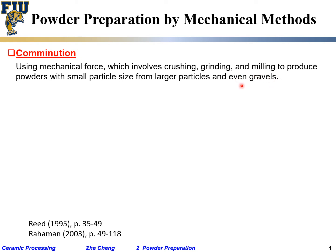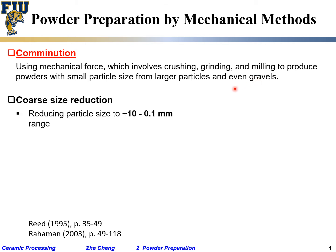Or the larger size could even be gravels, which means really large, like stone. Okay, you mind it. The core size reduction going from really large, you can really see it, size like your fingernail sized. You just crush them, okay? And reducing the particle size from whatever you got, you milled, to 10 millimeter. What size is that? Like the size of your nail, right? 10 millimeter or 0.1 millimeter, something like that.